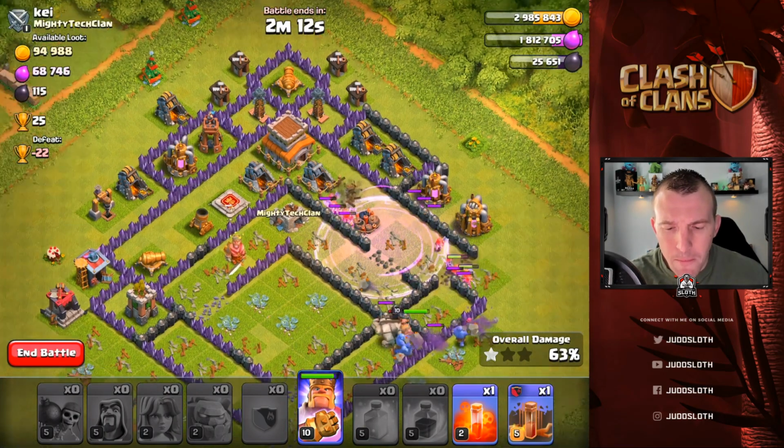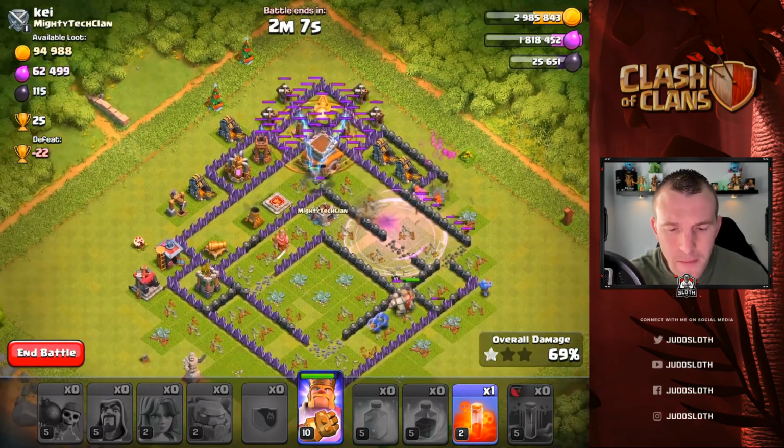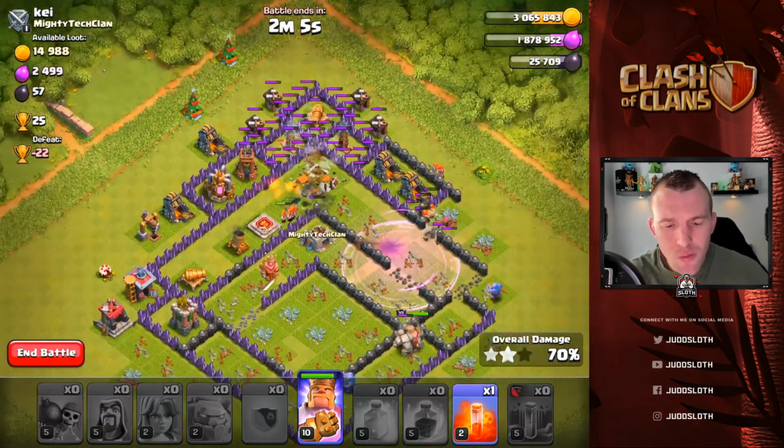There they go. Some of them bust to the outside, which is a good thing. That's going to allow our king into the base. Let's use that earthquake spell right at the side there.